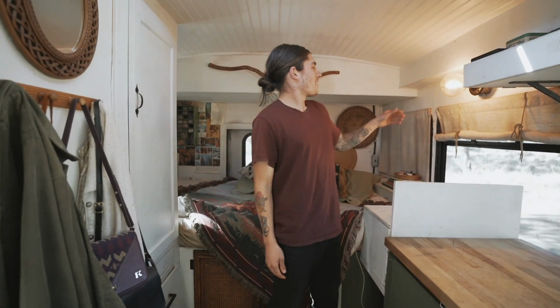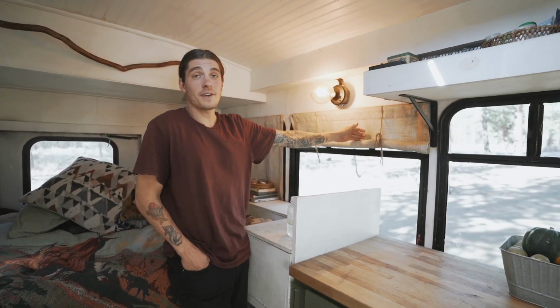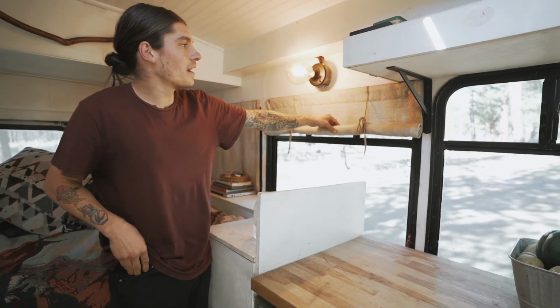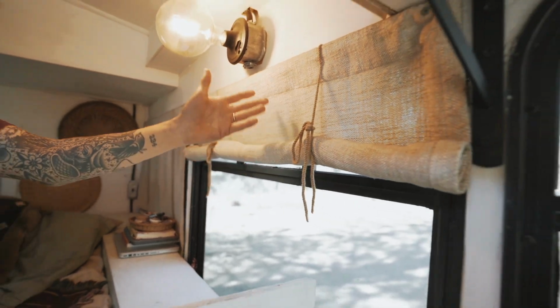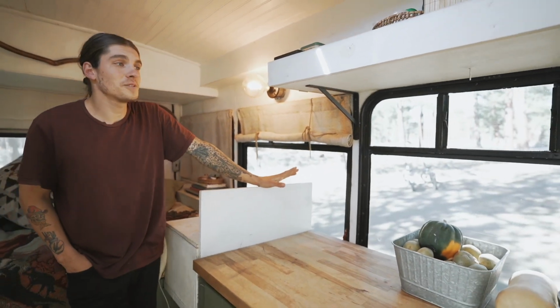up here are our windows and our covers. These are actually just some fabric that we bought and sewed into the sides of the window, and we just roll them up. It's a really basic system. It just has a dowel in here for weight, so it's just one piece of wood and a bunch of fabric, and we just tie them up. We only have them in the bedroom area.